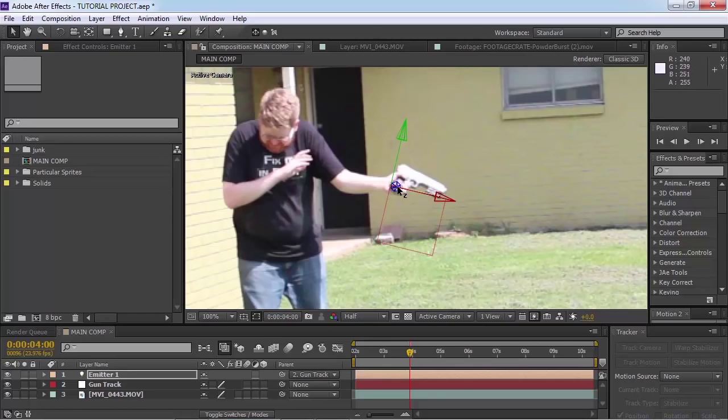Right, so now we need to move this light into place. You don't want to just click and drag and move it around like this because that could jack up the 3D position of the light. So you really don't want to move the Z-axis at all. You do want to move the Y and the X axis. So just move them one at a time and nudge it into place until it's in the right spot.